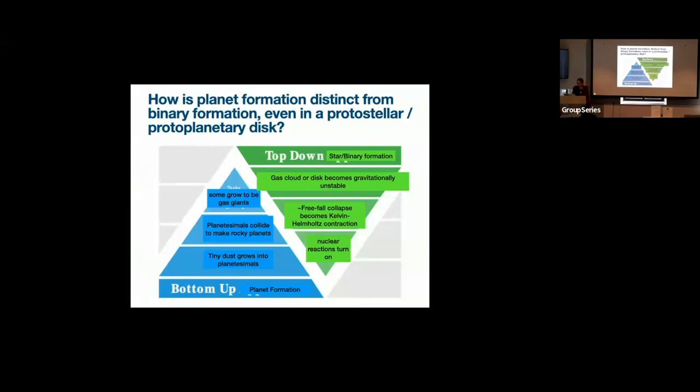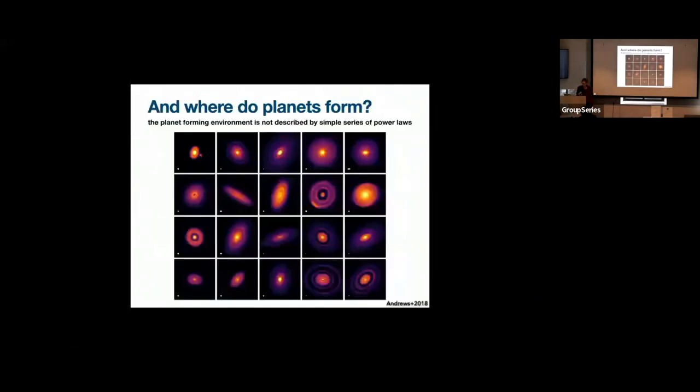So before we get back to the details of planet formation, I want to just remind everybody of where planets form. So I'm sure even the galactic folks have seen this image from the DSHARP survey before, I suspect, maybe many of you. So these are all protoplanetary disks imaged with ALMA. You're looking at the emission from dust grains at millimeter wavelengths.